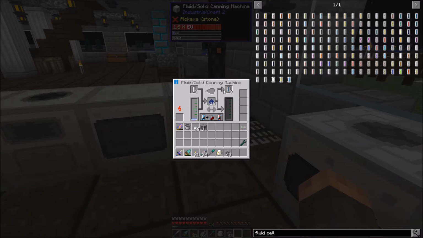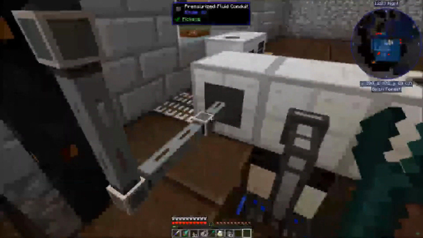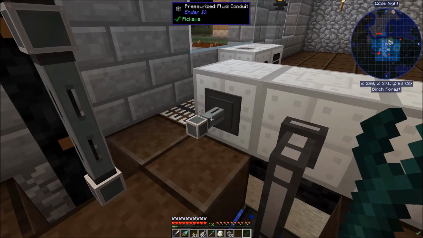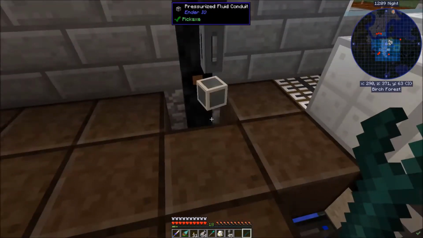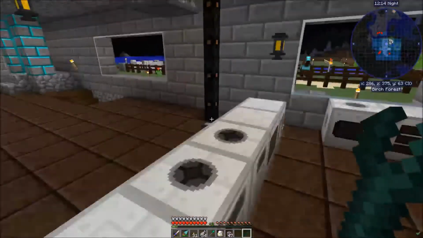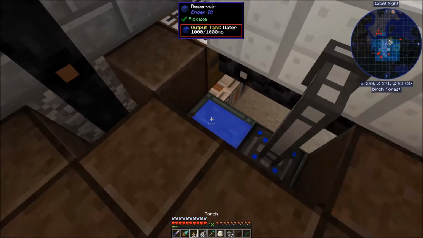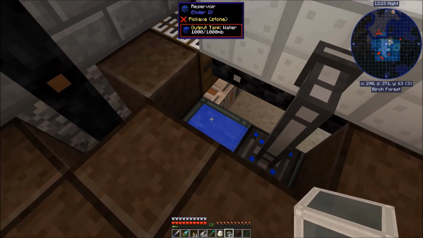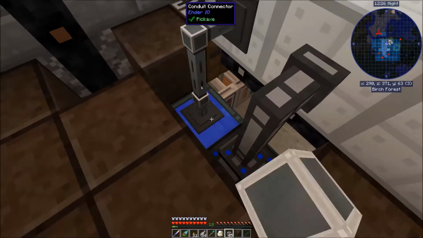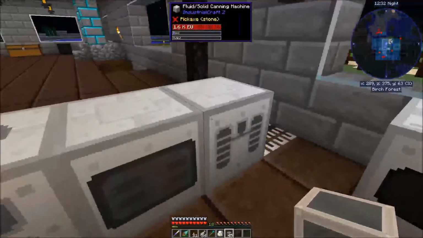Just out of curiosity, let's go ahead and remove all this. And remove this connection in the back. So we're going to just go ahead and take this up here. And you know what? Let's test this. Let's see how much lapis it takes if we do regular water. Extract, always active, and it's probably not going to go in there because there's distilled water in there.